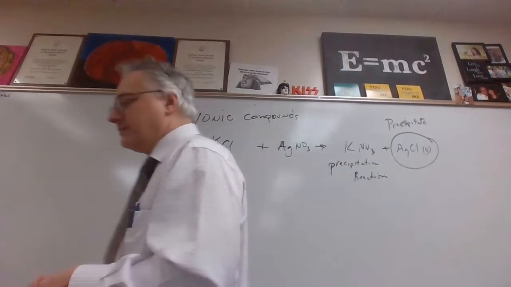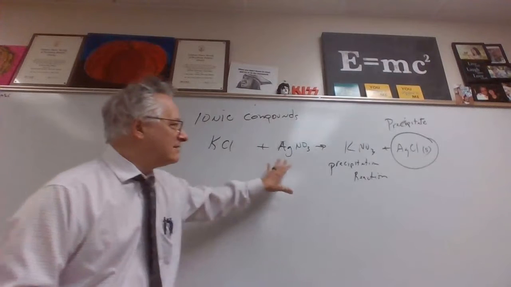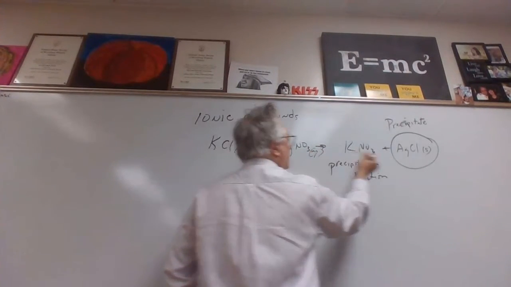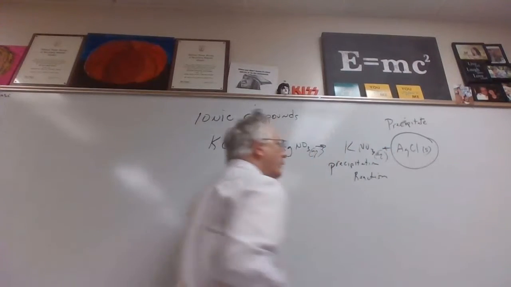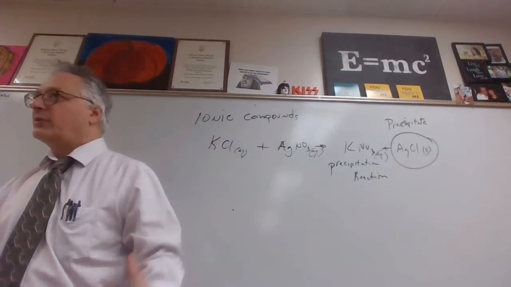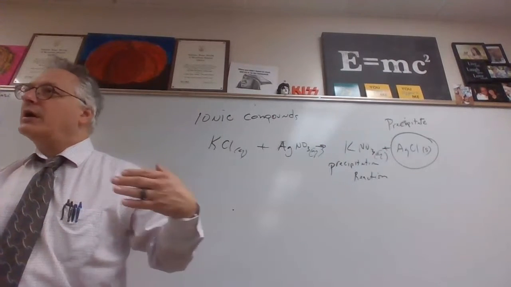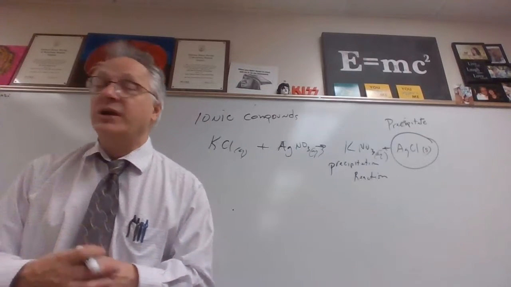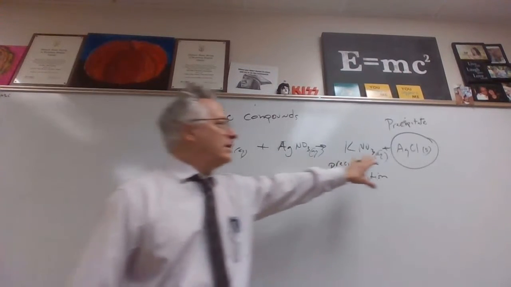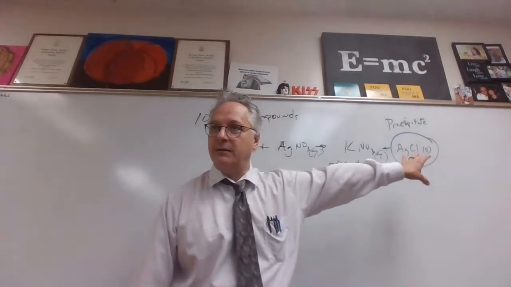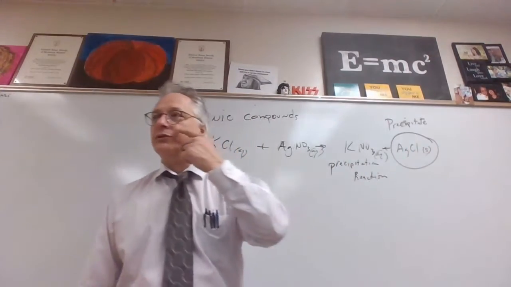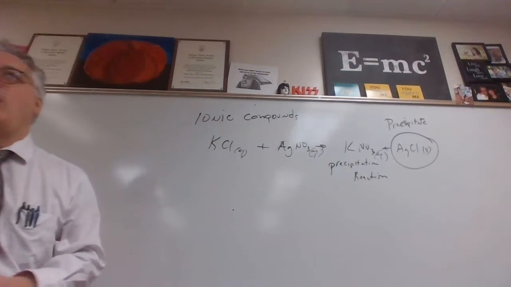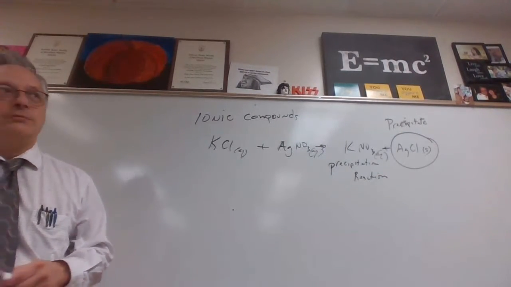So the question becomes, what happens to the other ions? And how can we represent this chemical reaction to show the net chemical reaction, which we call the net ionic equation? And also, how do we know if something's going to form a precipitate? Well, we have a set of rules to explain that, and they're not too difficult. And we have a beautiful chart on the wall there called the solubility table.